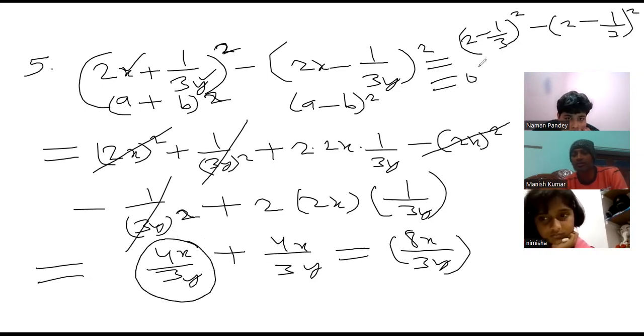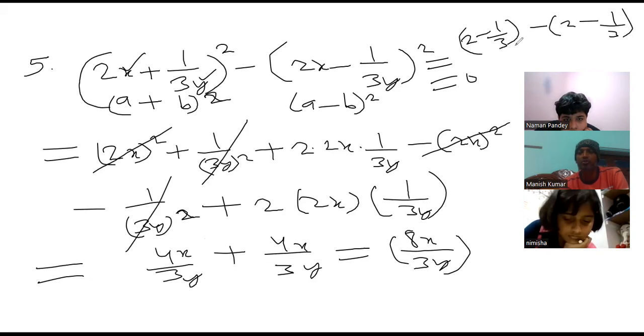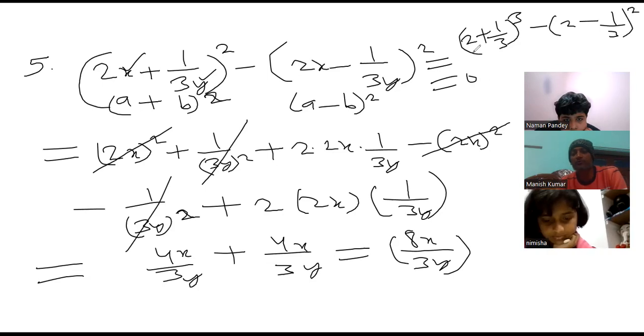So you can start by writing 2 minus 1 by 3, how much? Sir? 1 second, this is 2 plus 1 by 3, no? That's why we are doing, that's why we are getting 0. 1 second. This is (2 plus 1 by 3) whole square, and this is (2 minus 1 by 3) whole square. Now 2 plus 1 by 3 will be how much? 7 by 3, sir. 6 by 3 plus 1, 7 by 3, good.